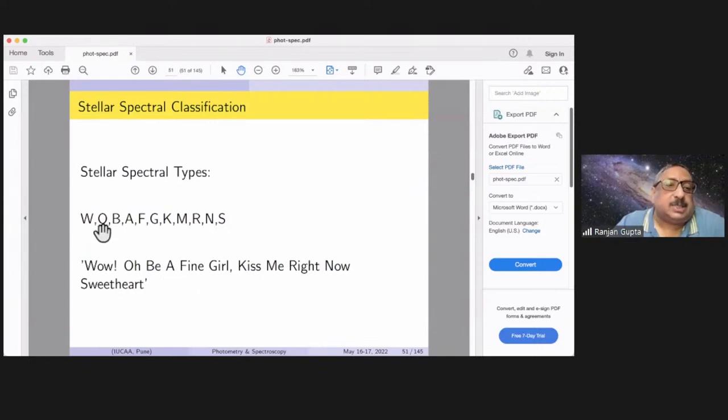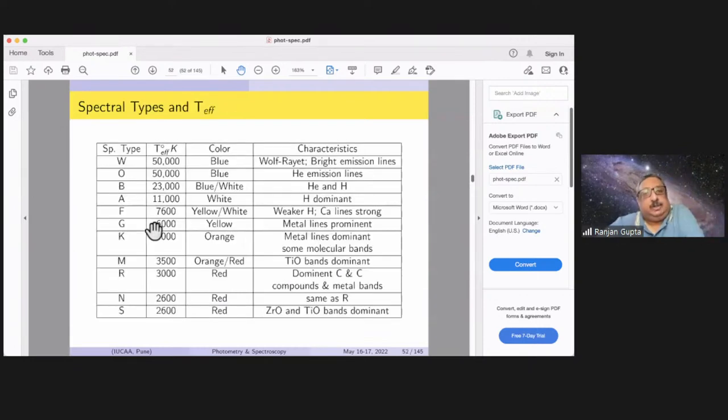So the hottest stars are W and O. We will see in the next slide the temperatures. And the cool stars are here. Sun is G. So this is a table which shows the hot stars more than 50,000. They look very bluish. They're called Wolf-Rayet stars. And B-type stars, the A. So just don't ask why this sequence was used. Today's people could have used, with the digital world, simply A, B, C, D. But astronomy being an old subject, nobody likes to change the concepts.